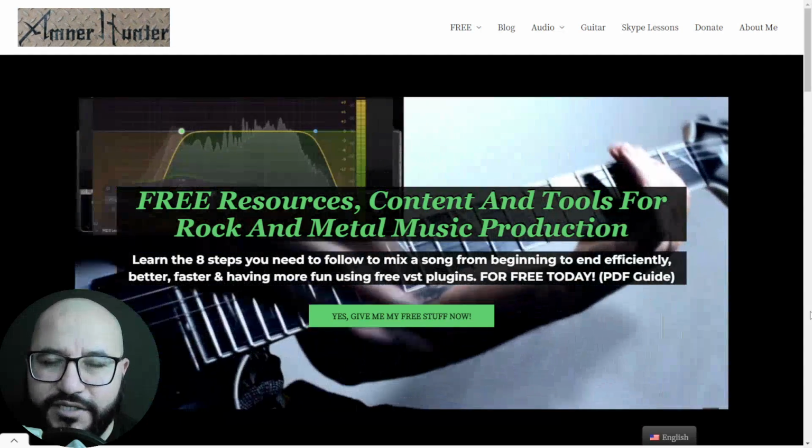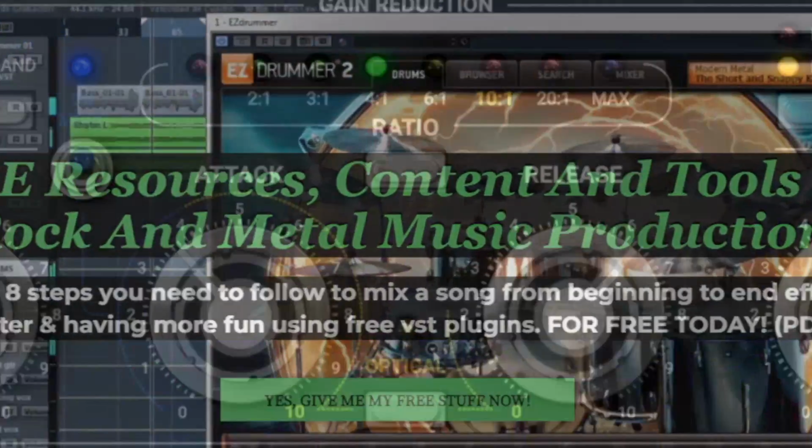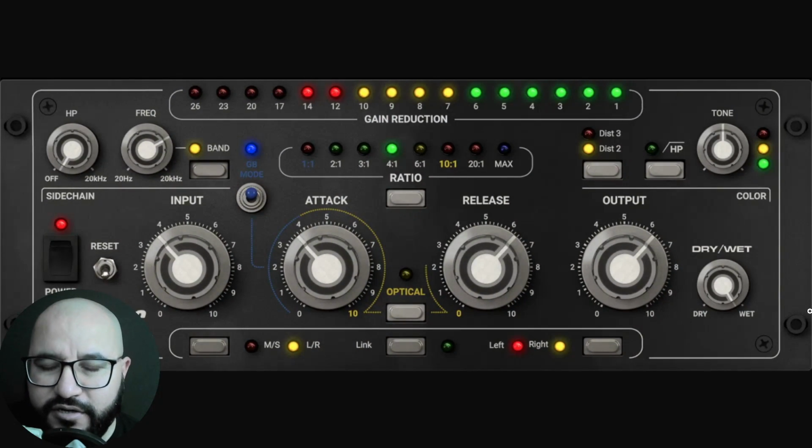This time around I am gonna check out a free compressor by the company IK Multimedia. This compressor is called Comprexxor. It's an emulation and recreation of the Empirical Labs Distressor, a very famous piece of analog gear that has been used in many music productions throughout music history. This is a faithful recreation made by IK Multimedia. It's available for a limited time till September. In case that you are interested, don't miss it because it will go away.